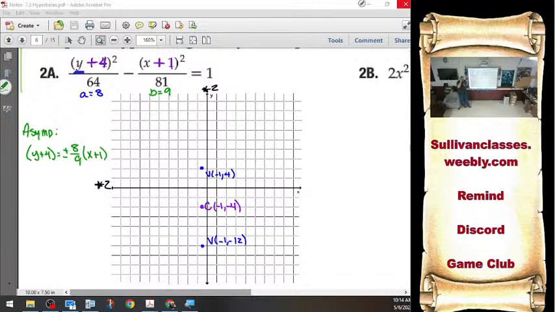How many of us are using the box? Is anyone using the box to make your asymptotes? Like, I go A this direction, I go B this direction, so it's at 3, 5, 7, 9. Is there anyone doing this? So that you can go through the vertices, the corners of the box. I only had one last hour who was doing that. So I think the box is kind of redundant, but some folks like it.